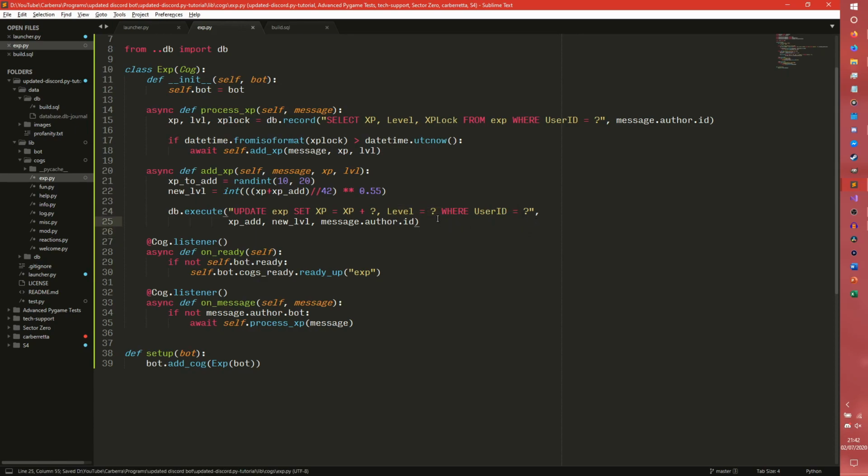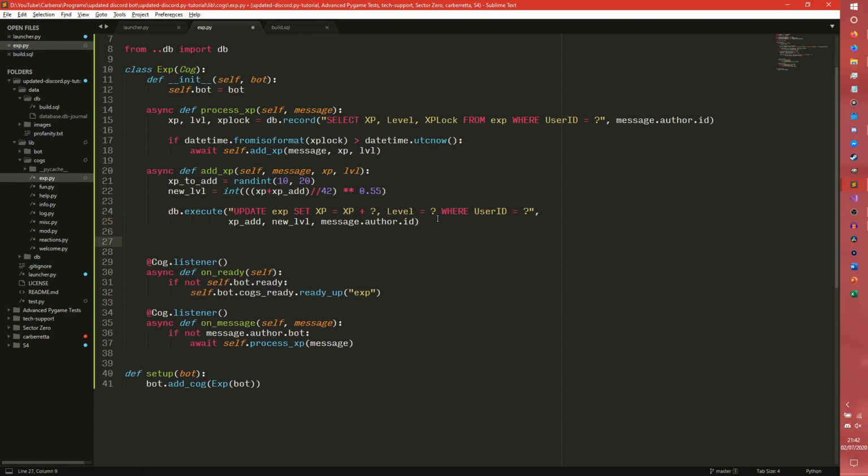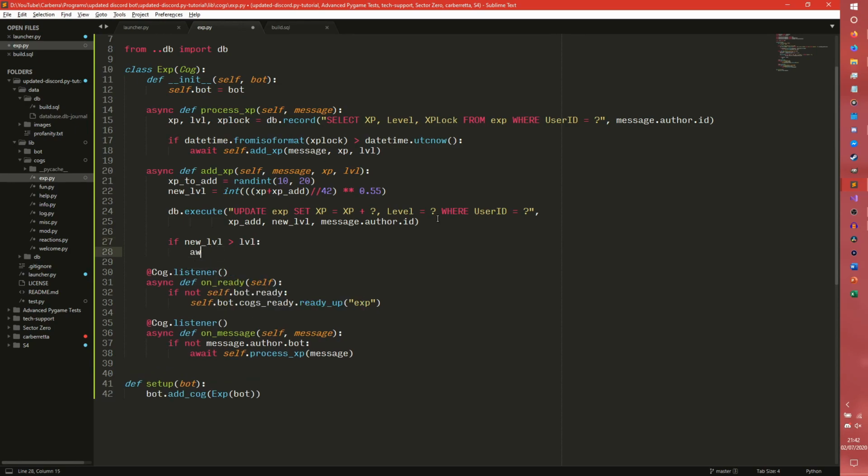And then if they have leveled, oh, we need to do that anyway, don't we? Yeah, we do actually need to do that anyway, but we can just do if new level is greater than level, because we need to actually check to see if we need to send a message to say level up.